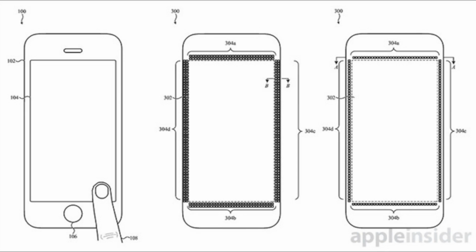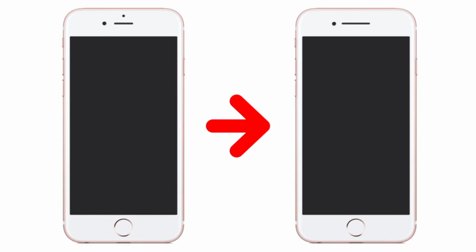So what this technology allows you to do is, of course, use your fingerprint anywhere on the display. It doesn't have to be in a certain area. Beyond that, it can actually tell the difference between your fingerprint ridges or maybe your ear. If you put your phone up to your ear, it can tell the differences in skin. That is just insane. That means you no longer need a proximity sensor on the top of your phone, which would make the look of the phone much cleaner, as we have demonstrated in our concept. Also, this goes further. Not only can you put it on the display, you can actually put this technology anywhere on the phone, on the outer ridges of the display, or completely on the back shell of the phone.